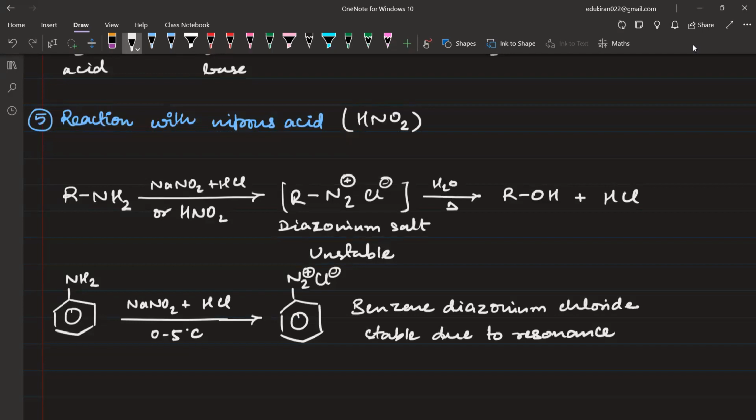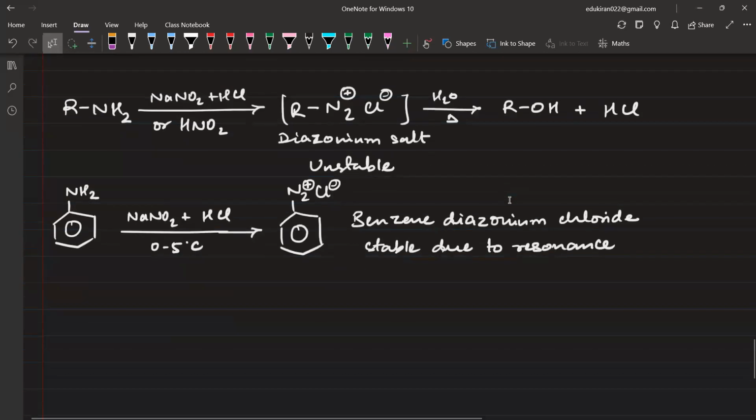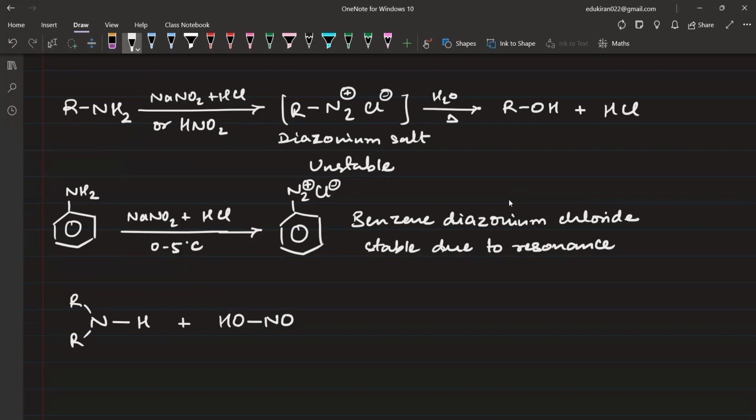We will learn in detail about the method of preparation of diazonium salts and also its chemical properties. There's a different section in this chapter. इसमें detail देखेंगे. But right now, let us see what would happen if you react this with 2 degree amines. So 2 degree amines will have a nitrogen atom that is having 2 alkyl groups and 1 hydrogen atom. When it reacts with ONO, this thing will combine to make water.